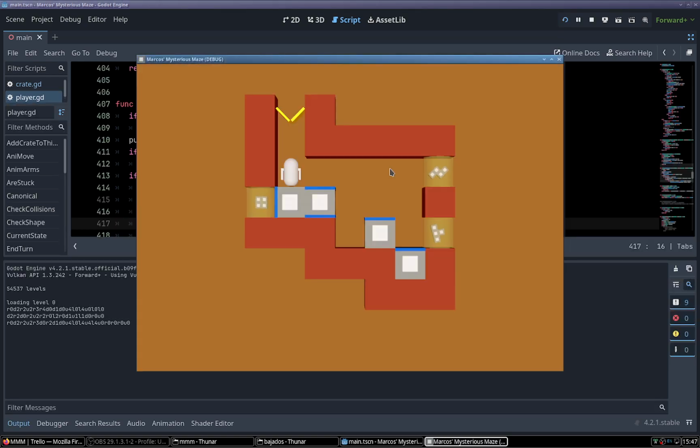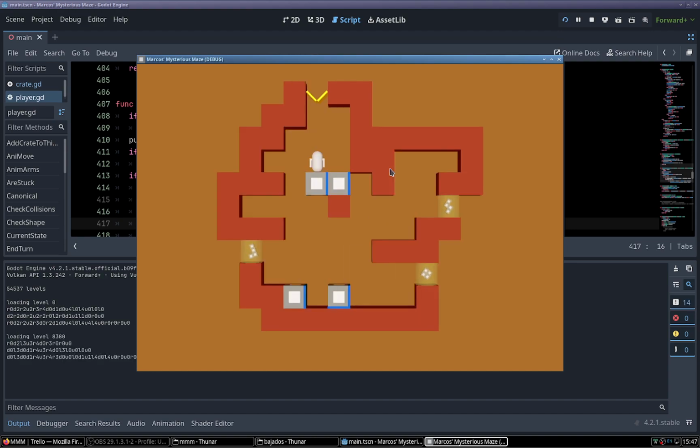Let's check this. Okay, this. Okay, I cannot push. Let's check another situation. Perfect. These two are stuck, but these two, no. Okay. I think that will be enough. No?